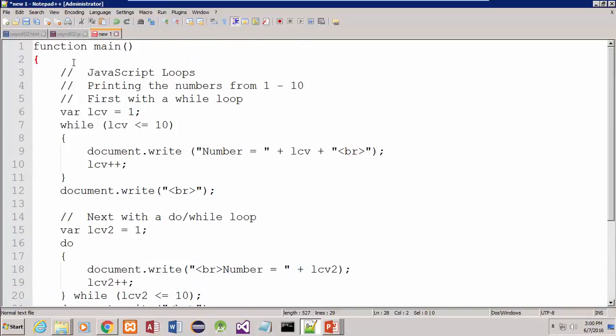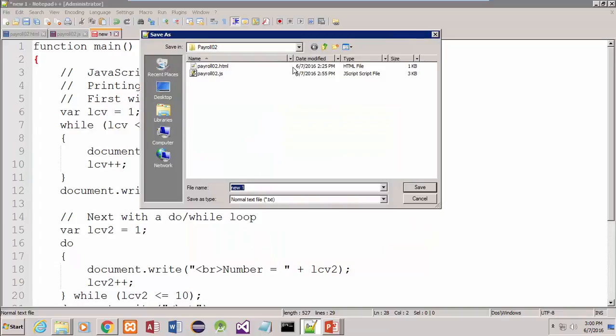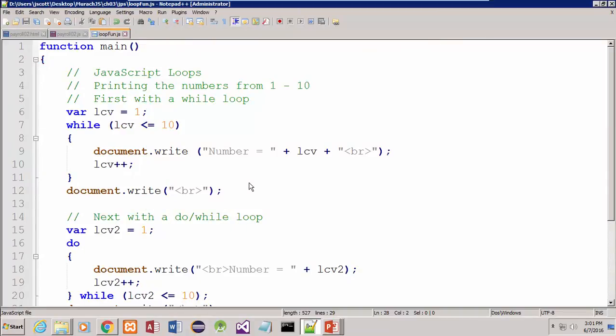Alright, and I'm going to call this, I'll put it right in, is that my Payroll 2? Yes, it is. So instead of in Payroll 2, I'm just going to call this loopfun.js. All right, loopfun.js.